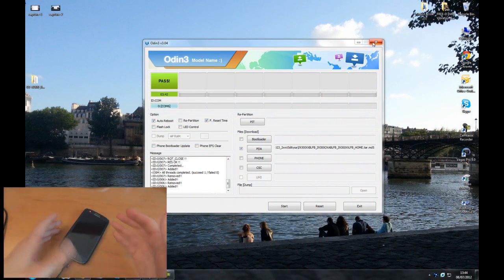So there you go, guys. I hope this guide has helped you. Remember, this guide really applied to the Galaxy S3. However, it can be used as a reference for any other device on that list. So definitely check that program out. It is very, very useful. I think it's more useful than going on websites and checking firmware. I think this is the best way to actually check firmware and download firmware.